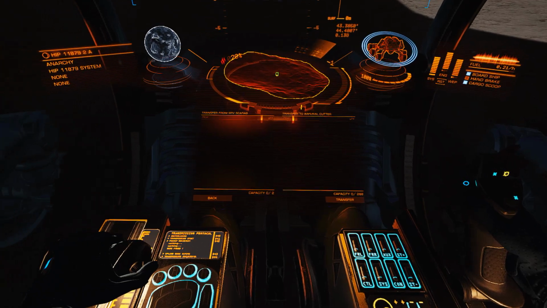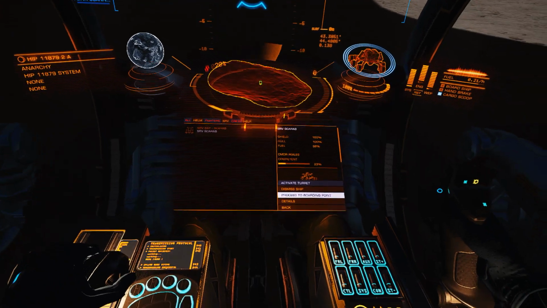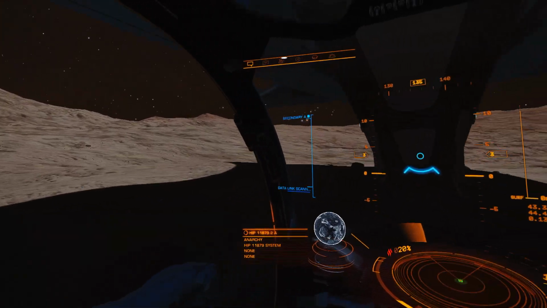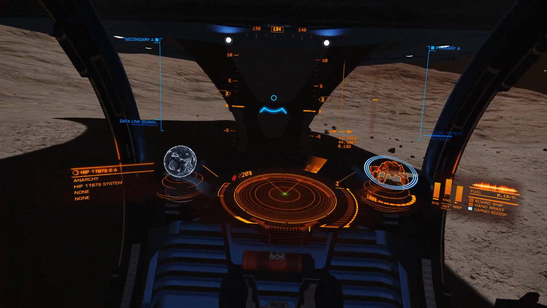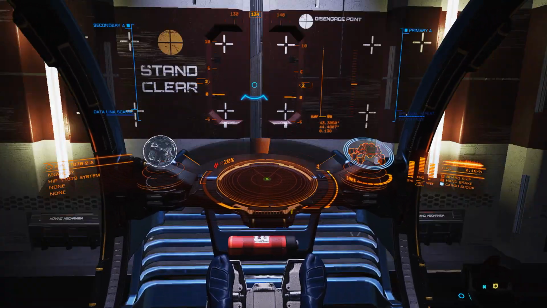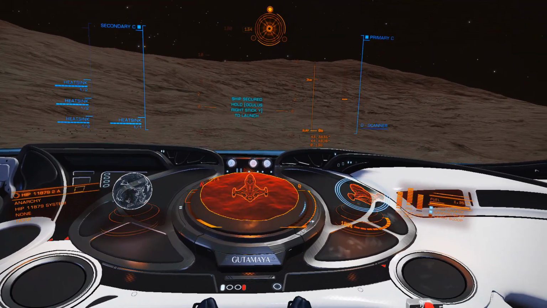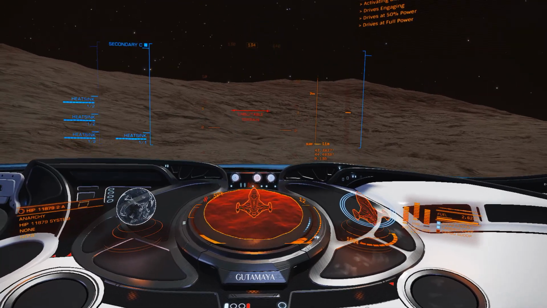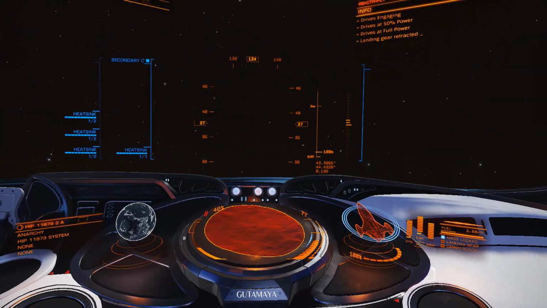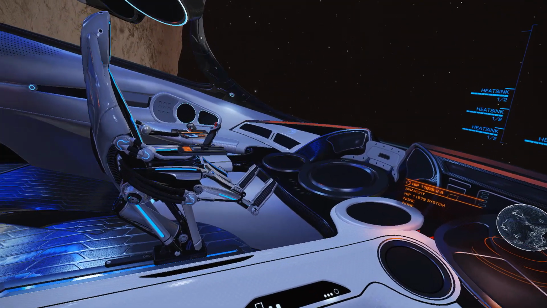Oops, not what I wanted to do. I'm really pressing wrong buttons lately. Worse than normal. Let's get back to Sothis and New Home. Sis landing. Sis left.